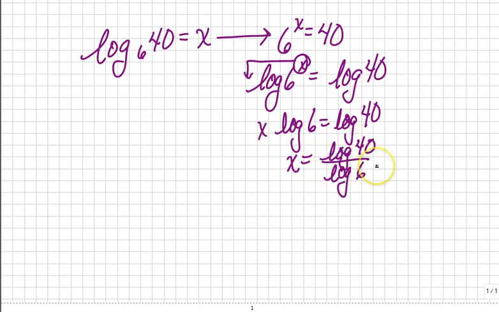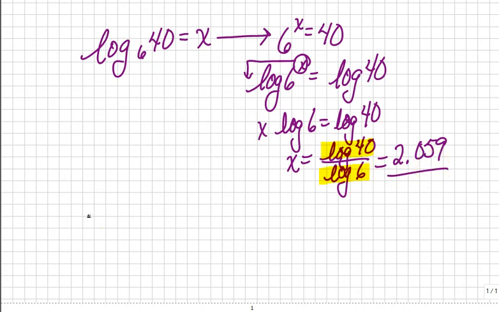Now it's time to grab the calculator, because the calculator is programmed where you see the log button in base 10, and that's what both of those mean. This means 10 to what power is 40. This means 10 to what power is 6. You really don't have to worry about that. You just punch them in on your calculator. You just type in log 40 and then divided by log 6, and you get approximately, I'll round off to the thousandths here, 2.059.